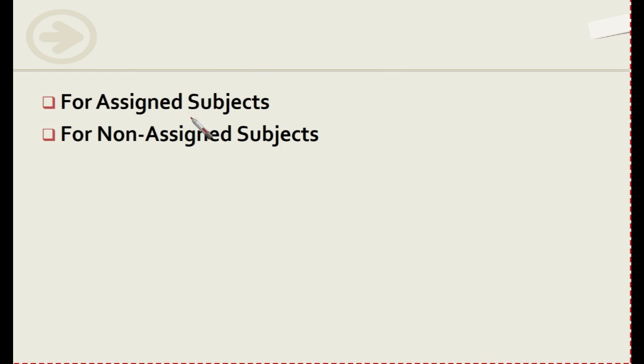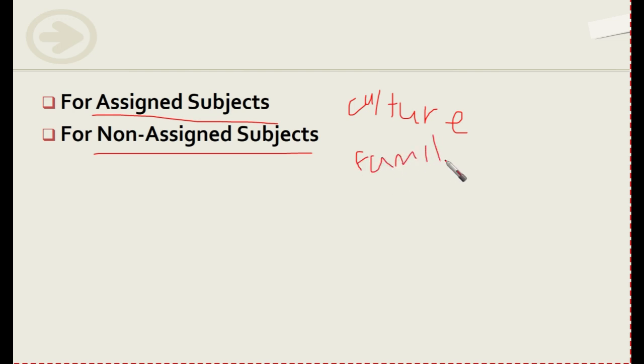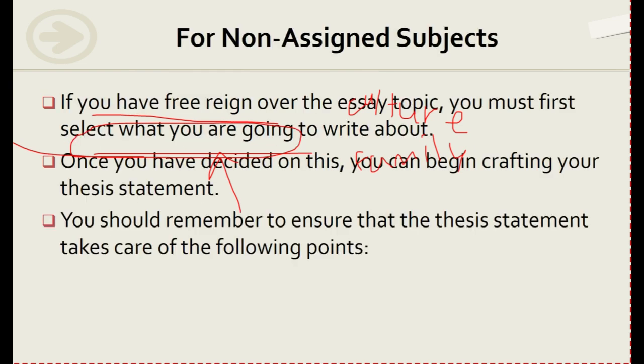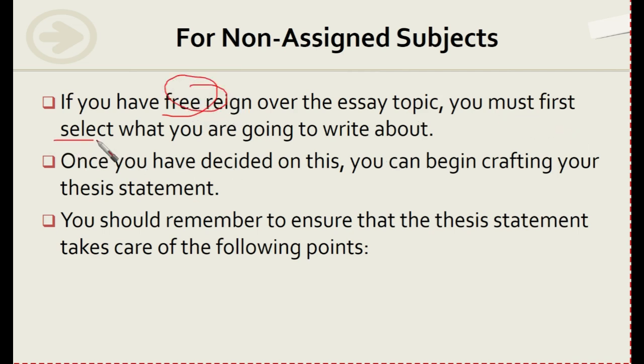Sometimes the topic is assigned. Sometimes the topic is not assigned. Maybe I will ask you to write on culture, or maybe I'll ask you to write on your family. Sometimes I will not ask you to write something specific, but I will say you can choose your own topic. That's for non-assigned subjects, so it depends on the situation. If the topic is not given to you, you can choose freely. You have to choose your topic first, and once you have decided your topic, you have to make your thesis statement.